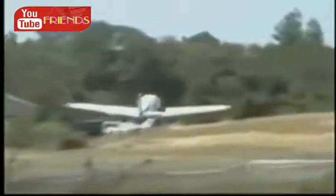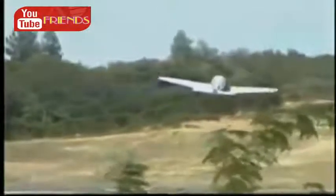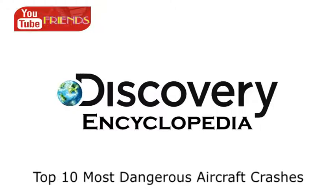Randomly taking pictures of airplanes taking off and focused in on this single-engine four-seat Beech Bonanza. But I realized something was wrong when it used up two-thirds of the runway without leaving the ground. There was a sigh of relief when it finally got airborne, but it became clear this was no routine takeoff. The wings began to wobble. Then it flopped on its belly. Oh, no. It appears the propeller dug into the ground, flipping the plane on its top.